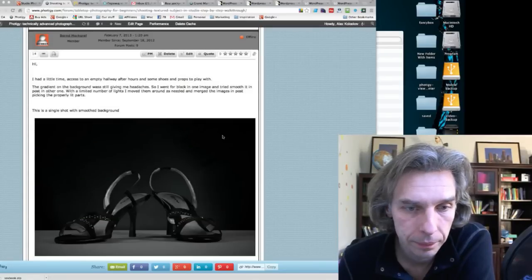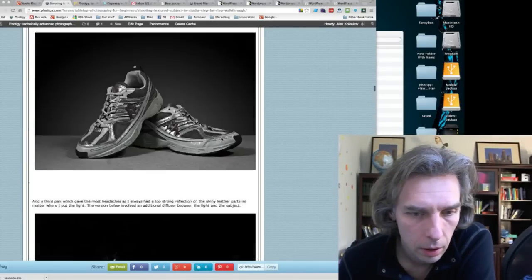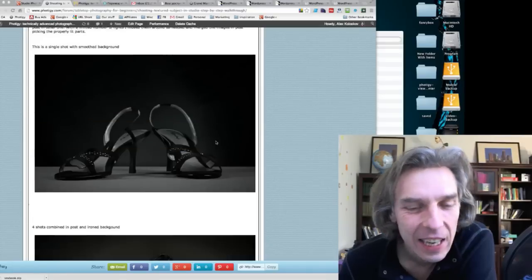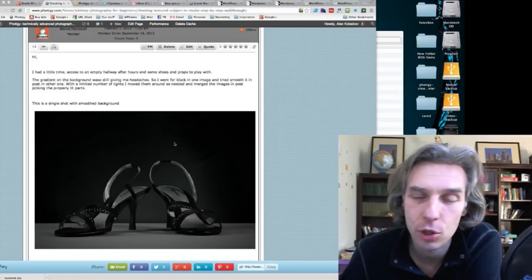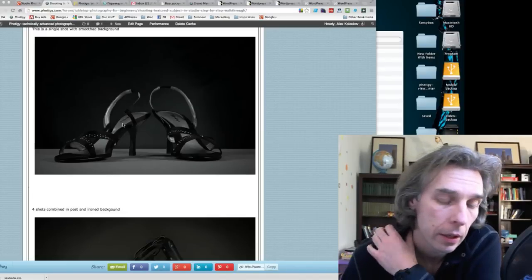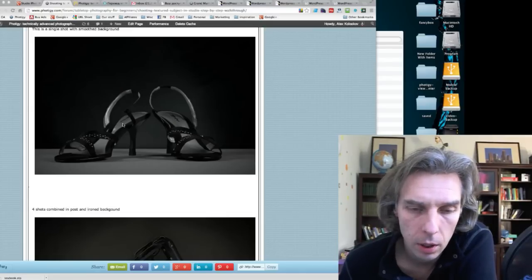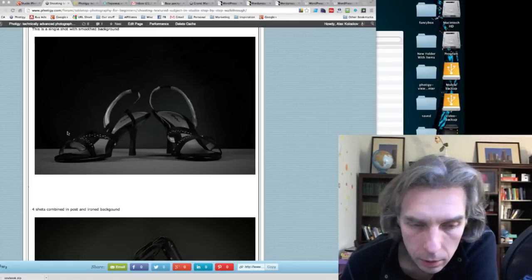Burned submitted a second shot. The background is good, but again it's too dark. Either your monitor is too bright or you're not evaluating it properly — maybe try tethering. I can't see where the shoe starts and where the background ends, especially in some areas. For this kind of shot with a black background, where is your rim light?